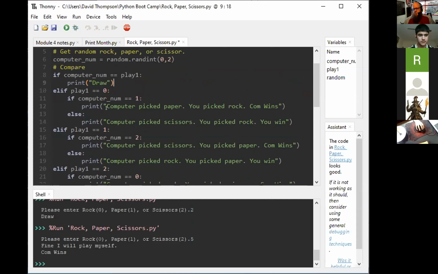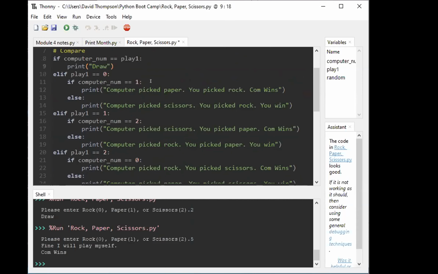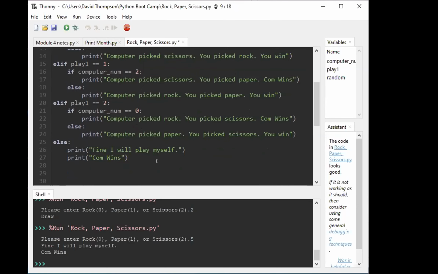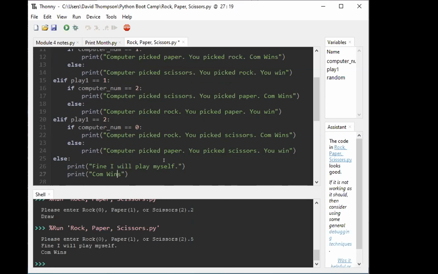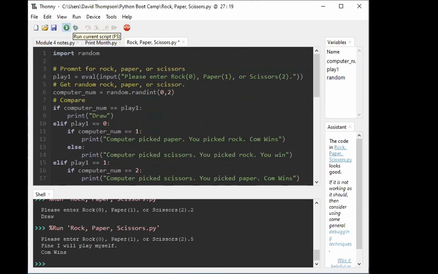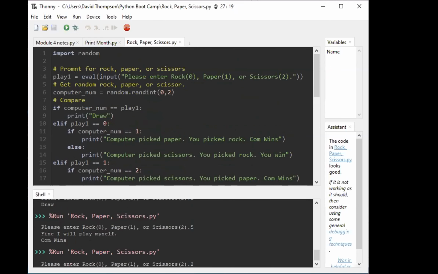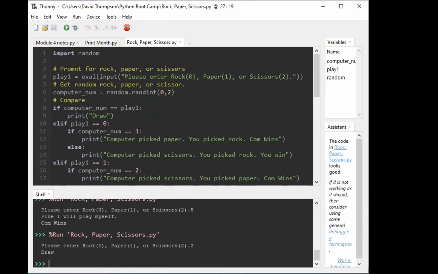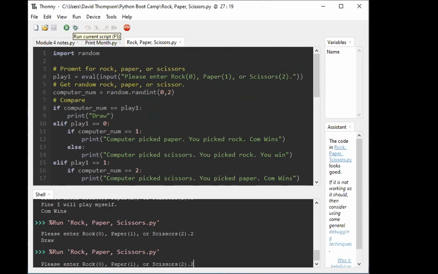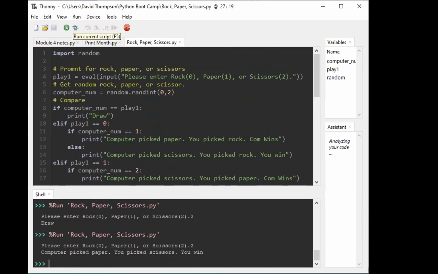We did that for rock, paper, and scissors for all possible outcomes. And if you decided not to put 0, 1, or 2, the computer just wins because you decided not to play. And an example of it running, let's go scissors, draw. All right. Hey, I won.